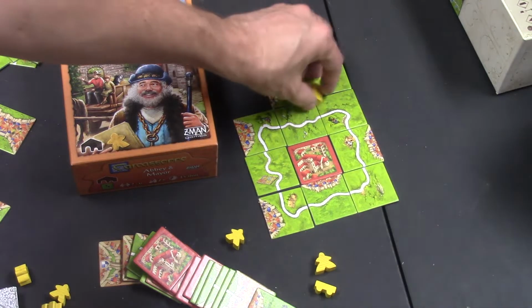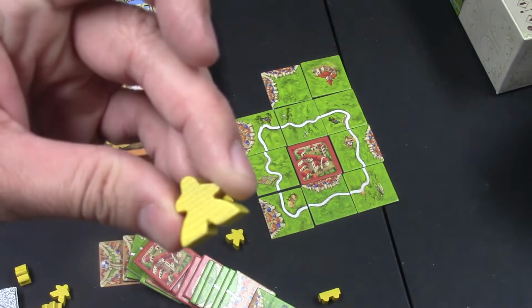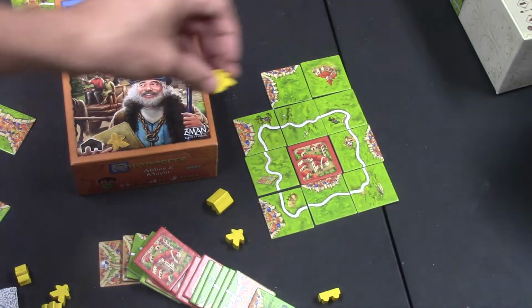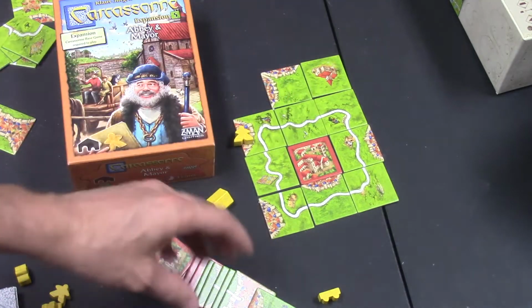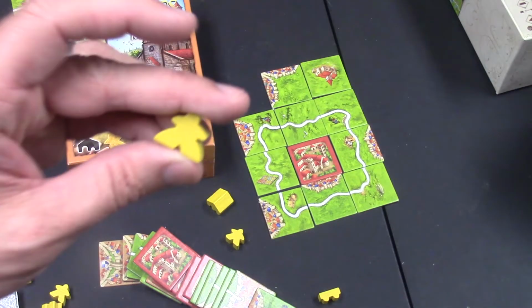Another cool expansion is this mayor guy. What he does, he's got big pants like MC Hammer here. And what you do when you're completing a city, when you put him in a city and you actually get to complete it, he's going to give you bonus points for every shield there is in the city.